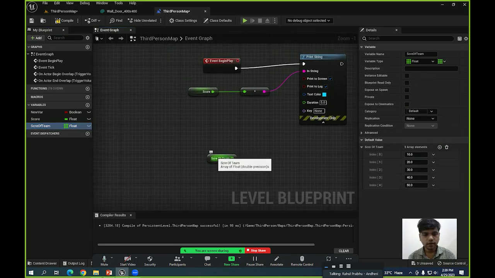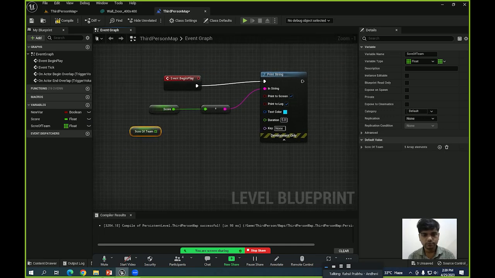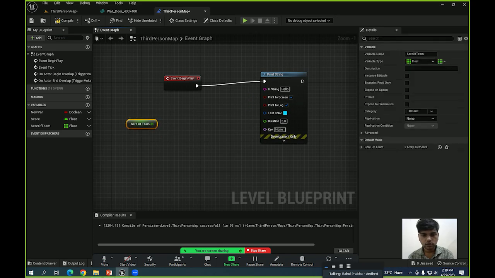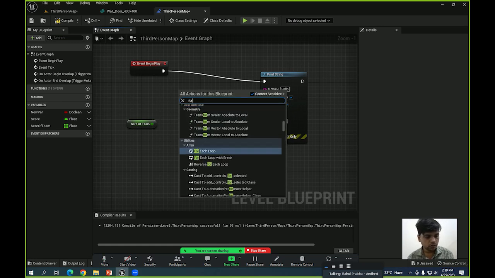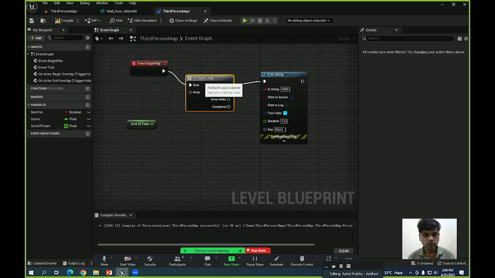Now let me show you. Let me just print this out. So in order to print them, I can delete this for now. I don't want it. It should not be executed once. I have to print all of them, so I have to execute 5 times, number of times. So for that you have to use for each loop. This will keep on repeating. So the execution flow should be from here to here, and this is my array.